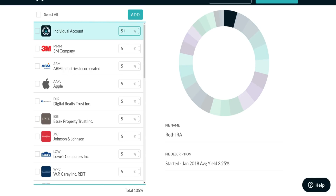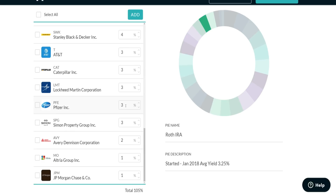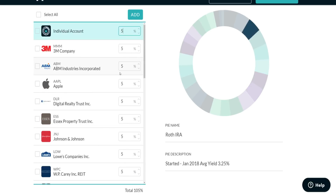So for example, I'm going to go ahead and add 5% to this individual allocation, and I'm going to go ahead and take a little bit off this one. I'm going to move Triple M down to 1 and ABM down to 1. This is just for example. It's not going to execute anything right now because it is the weekend.